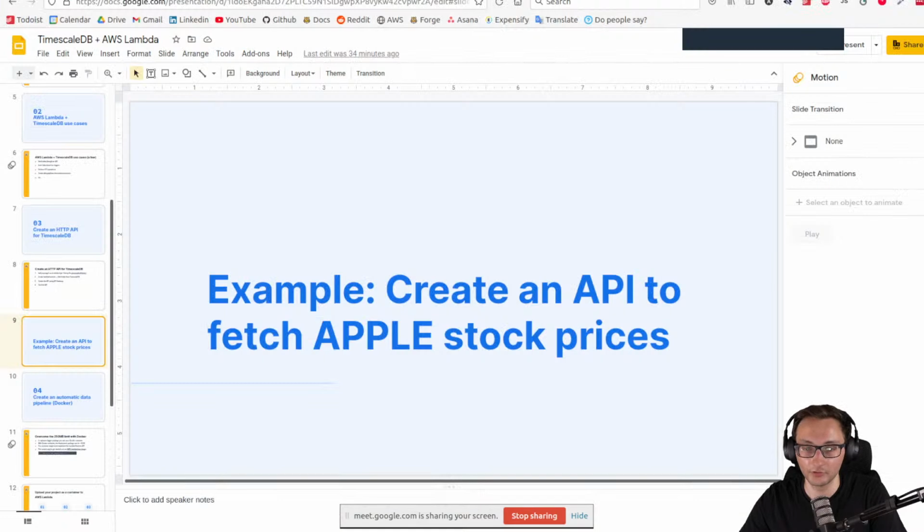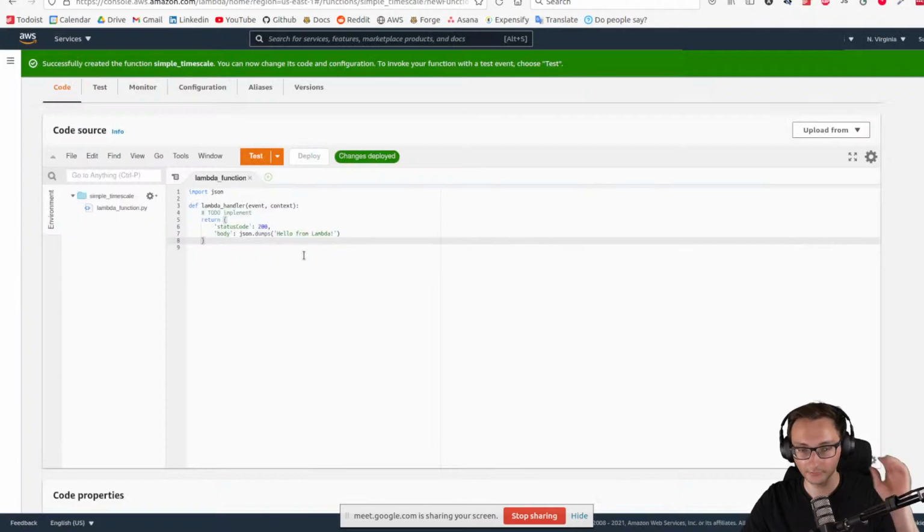If we go back to our console, we have the function. Now we just need to create the code that actually fetches the data, and also in order to use PsychoPG2 here.